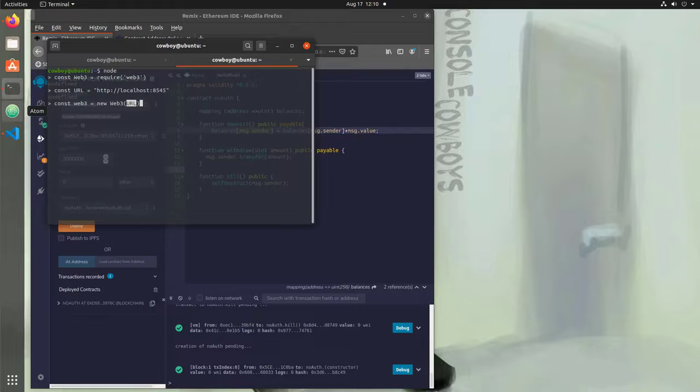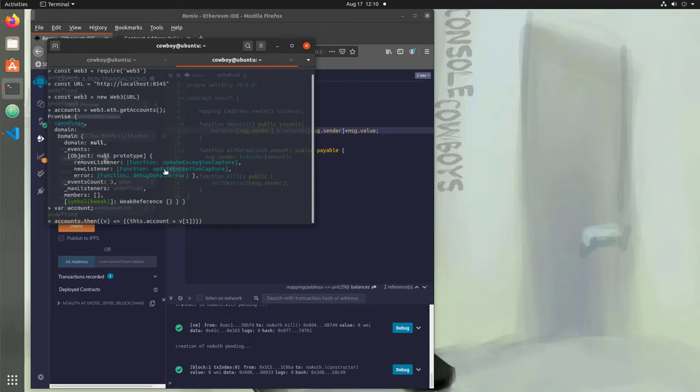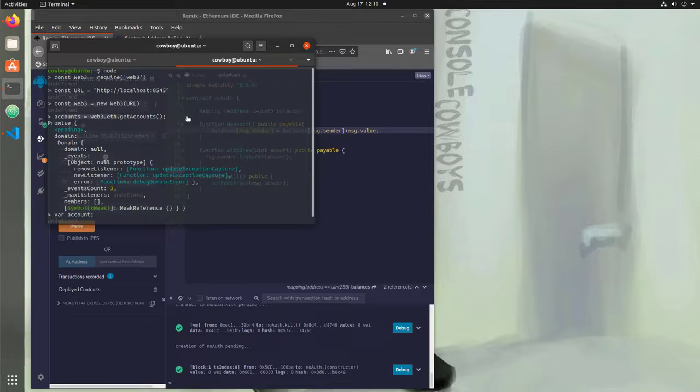Then next up, what we need to do is create the account that we're going to use. So I'm going to hit enter here, and then I'm going to paste in some more stuff. And what I did was I created an accounts variable, and accounts is equal to getting all of the accounts from this URL up here and our local blockchain.